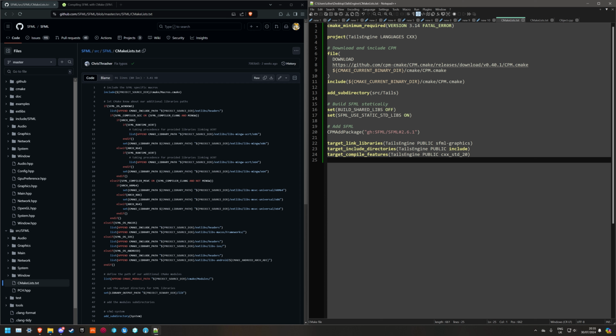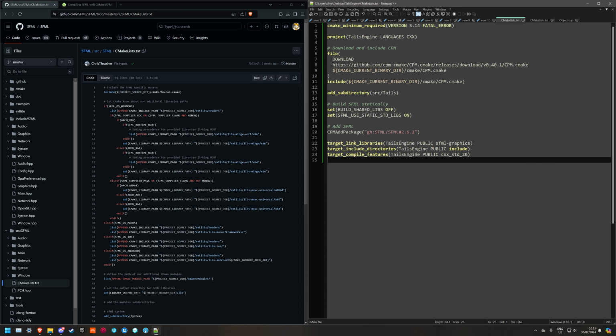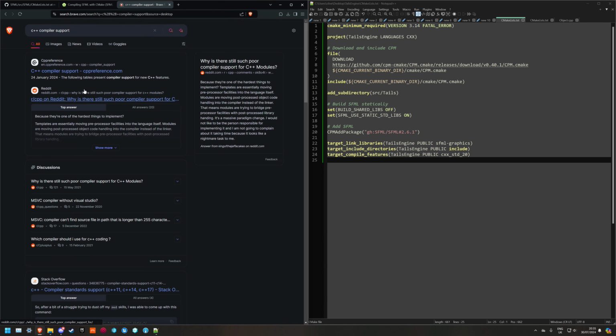But really, anyone who's making a new project using your library, unless they're integrating it into an old project, which chances are, if you're making a game engine like this, they're not going to be integrating it into an old project, doesn't really matter what version you use, as long as it's supported by the compiler that they're using, which C++20 is mostly supported by most compilers at this point. You can see the compiler support for stuff by just searching C++ compiler support. I think it's cppreference.